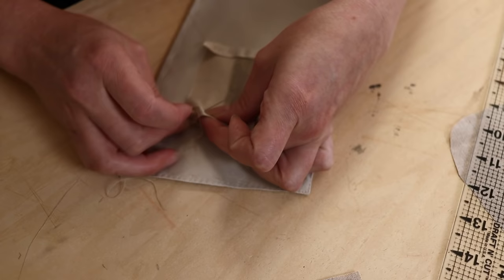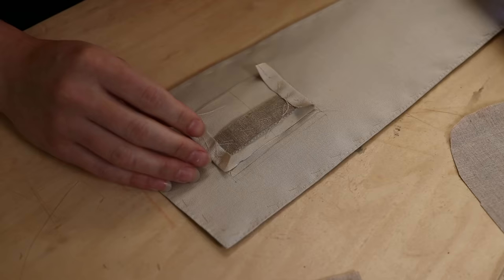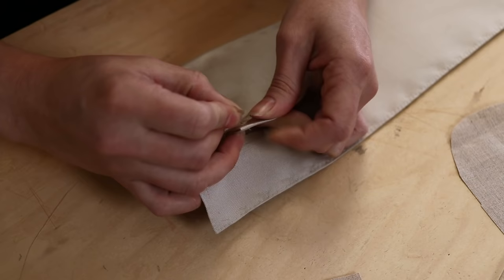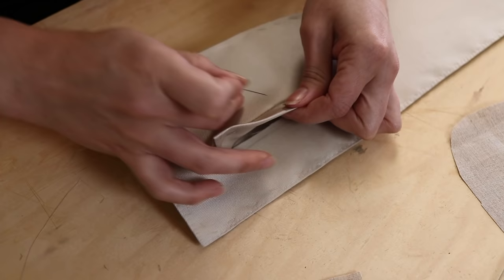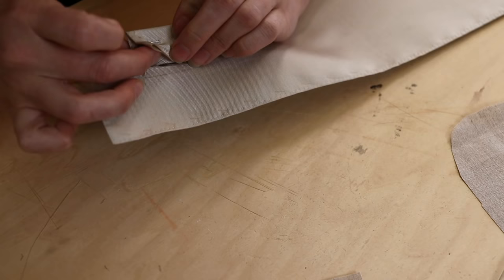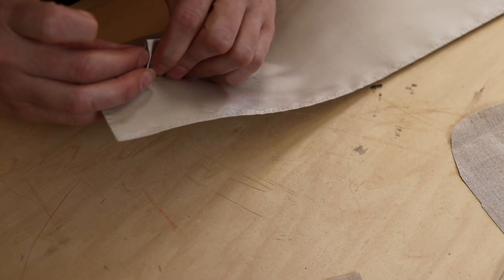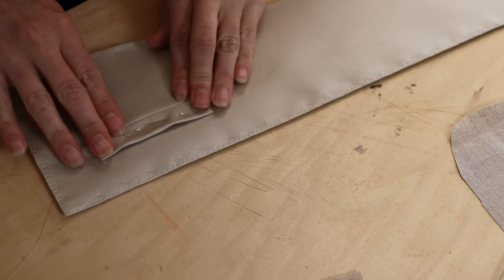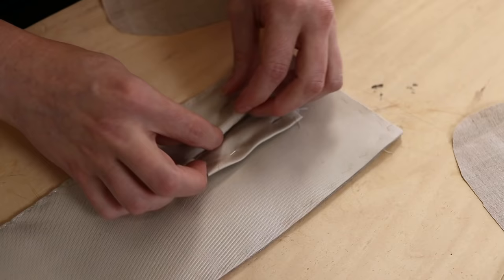If you have a pocket that's going to see a lot of use and a lot of wear and tear, not only do you want to make sure that you reinforce with really good stitching, but you want to reinforce with interfacing as well, whether it is interfacing in the welt itself, or by layering interfacing behind the pocket mouth and actually cutting into that and stitching through that as well as your outer layers. It makes so much more sense to put in that extra reinforcement and those extra layers of stitching at this point in time, before the garment starts to deform and pull and stretch in all of the ways that just make it look far less clean and tailored.